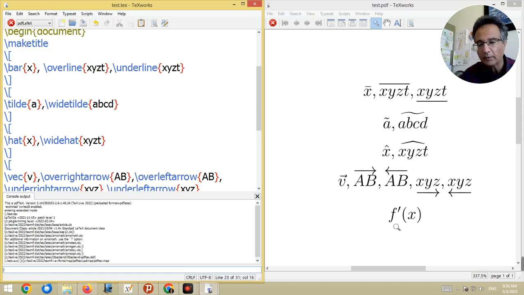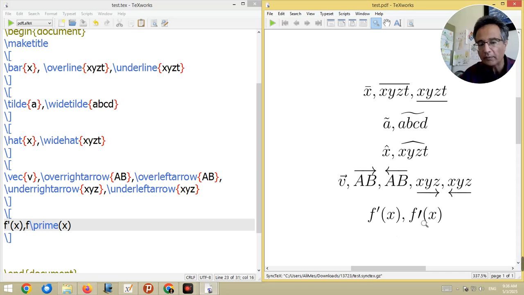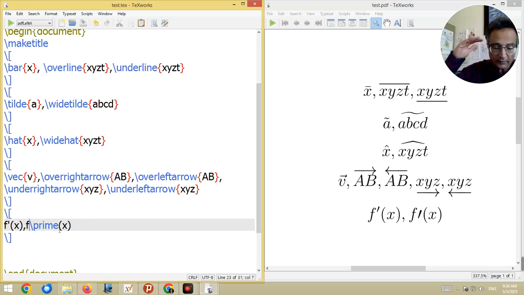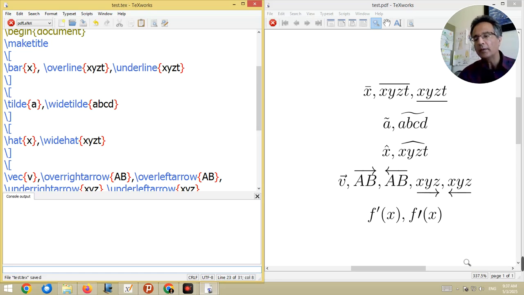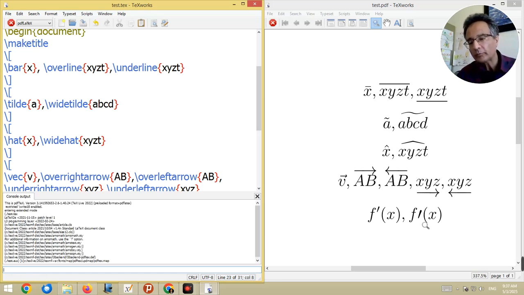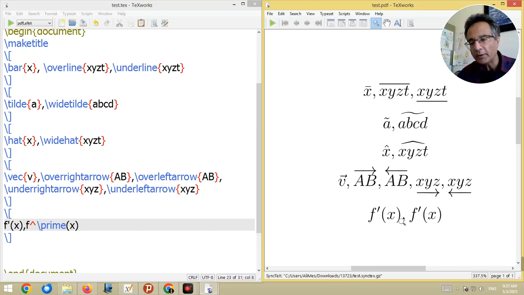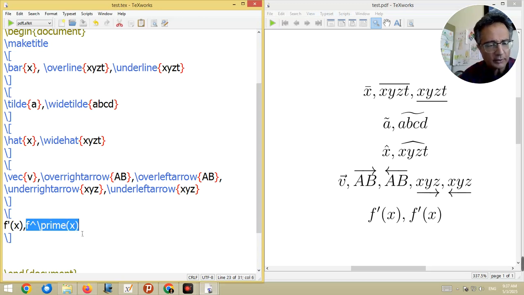Look, this is something like this. Why? Because prime should appear as a power of f. So if I put something like this and run the code, prime will appear here, and almost there is no difference between this one and this one. So I would prefer to use f' instead of \hat \prime. So I suggest you forget about it.